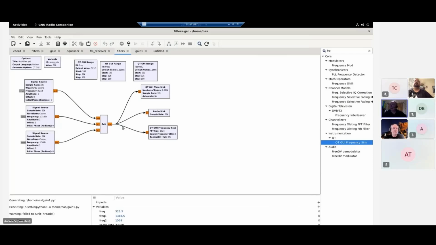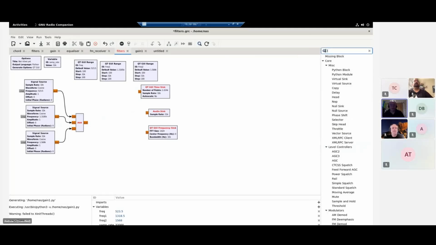Save having to build everything again. I'll just shift the add over, and I'll delete the arrows. And now what we want to do is we want to add in a low pass filter.